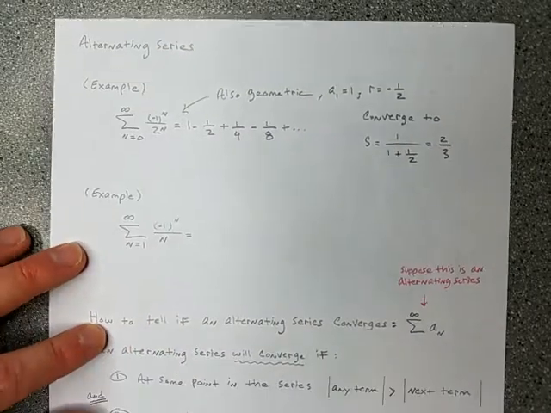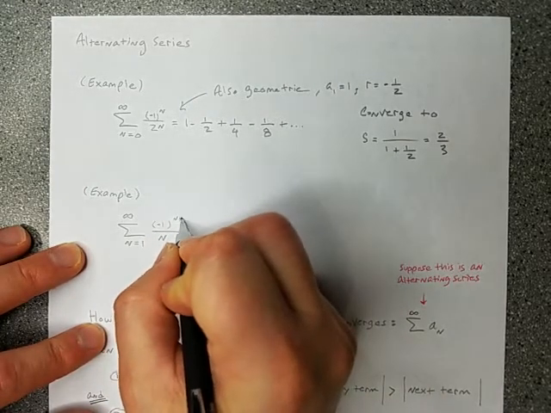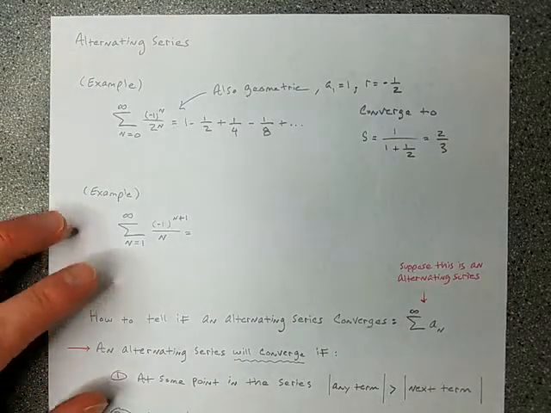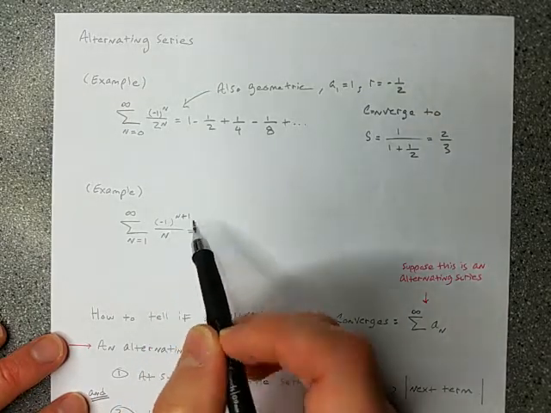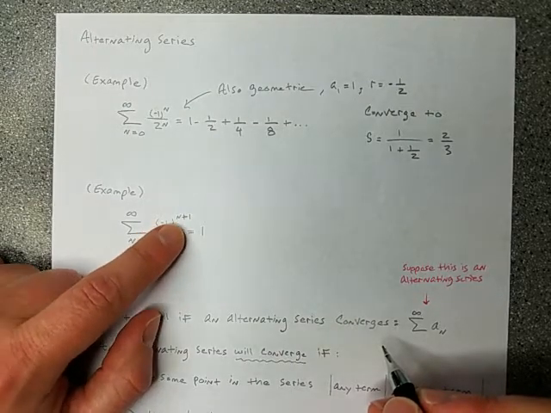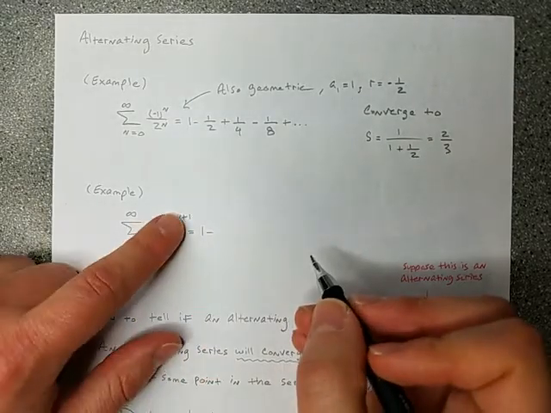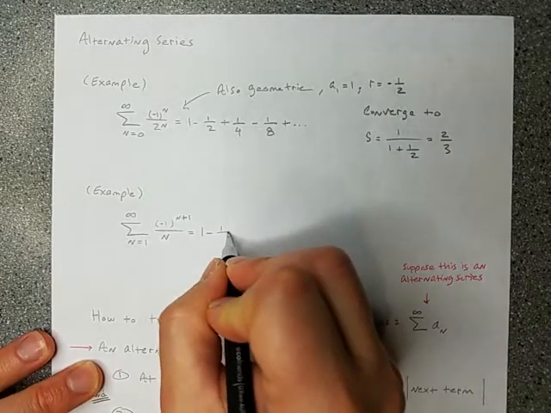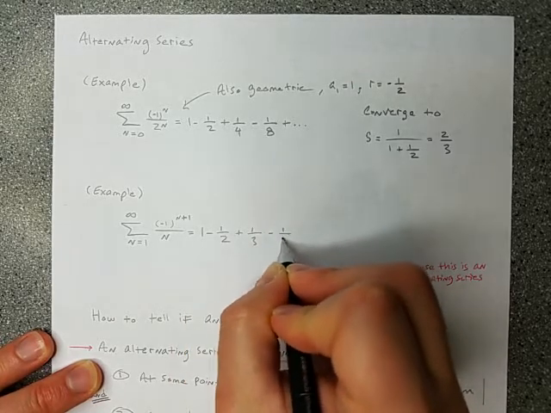What about this one? (-1)^n over n. We can even make this one a little different than the other one. Why can't it be (-1)^(n+1)? I think it can be. It's not going to matter. That's still going to be an alternating series. All right, so what's the first term of this one? The first term is +1, right? If I put 1 in to find the first term, I get (-1) squared. That's 1 over 1. My next term will be negative. When I put 2 in, I'll get (-1) to the third power. That's -1. So I'll get -1/2, and then I'll get +1/3, and I'll get -1/4.